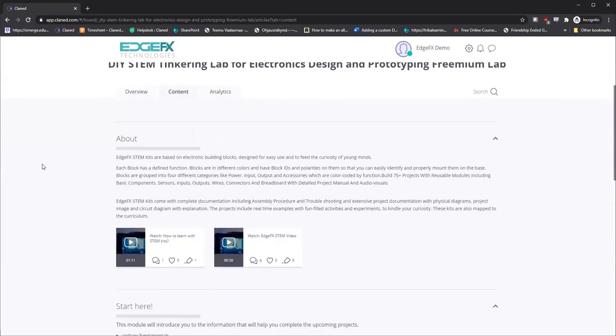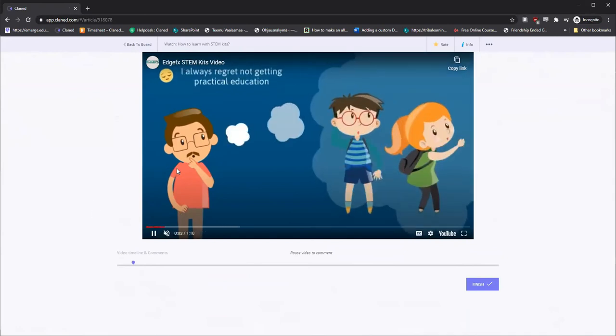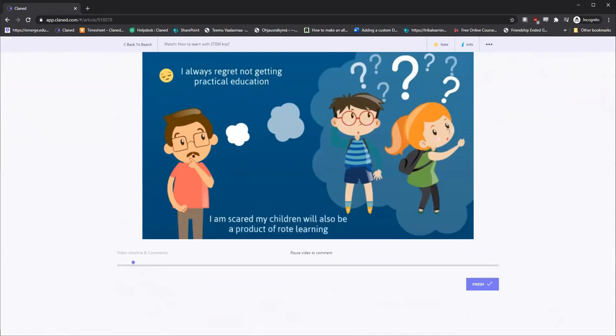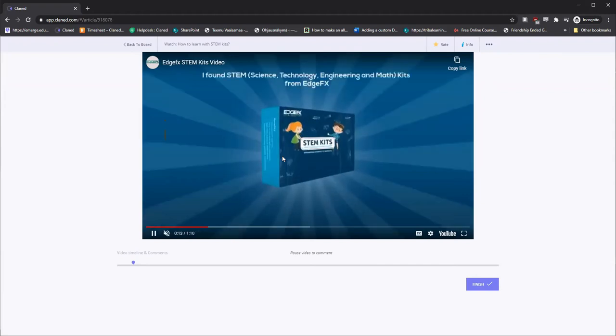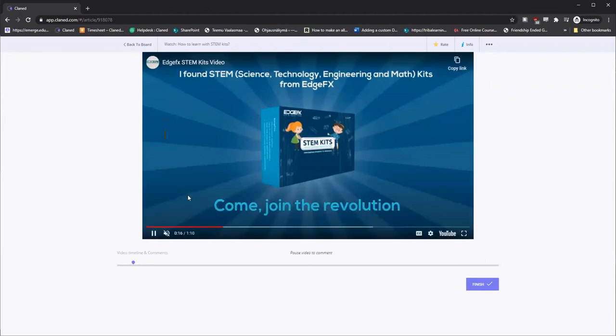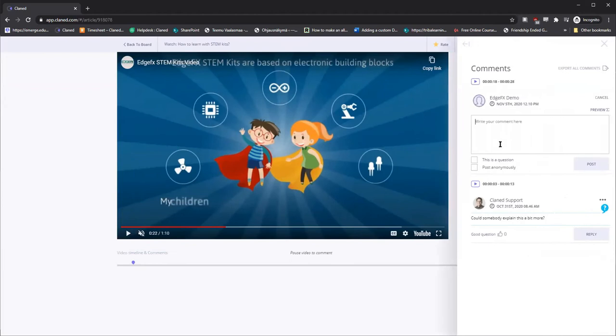So here we have the course example that we have built. As a student, I can easily read what the content that I'm about to study will be about. We have a nice progress bar here indicating my current progression inside this course. As I start going through the assigned learning materials and watch these, my progression for this specific board will also automatically update. And the good thing with CLANED is that all these instructional videos are really high quality and accompany the content in there. At any point, if I feel like I need to ask a question or I want to contribute with a comment, I can just pause the video in here and add a comment.